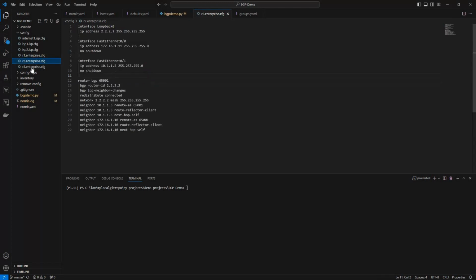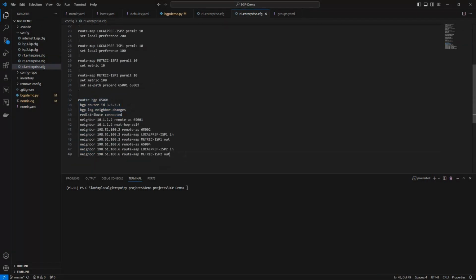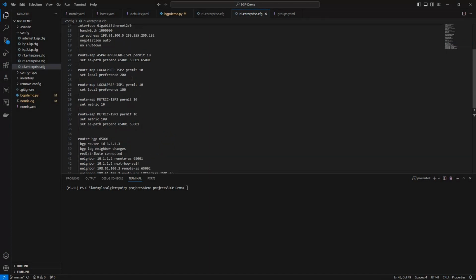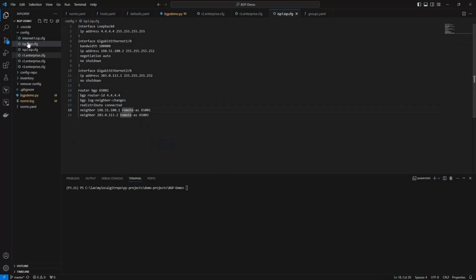Here you can see the router 2 configuration, and respectively we have given the very basic BGP configuration. Here we are just configuring some of the basic routes, and then we are using those route maps to advertise the local preference and advertise the metric to the next routers, and changing the metric or the MED of the BGP or the neighboring routers. And then here we have the ISP1 configuration and ISP2 configuration. We are simply configuring the interfaces and BGP on each and every router.